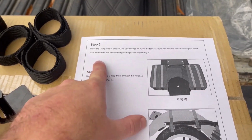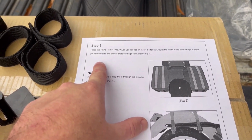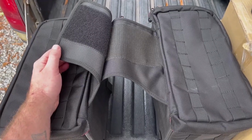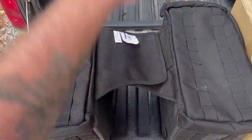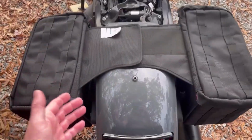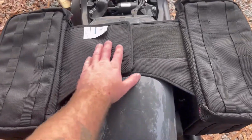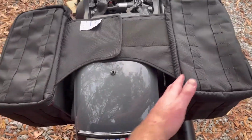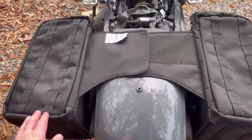Step number 3, place the bags on top of the fender, adjust the width of the saddlebags to meet your fender size, and ensure that the bag sits level. These are throw-over saddlebags, so they actually Velcro together right here in the middle and sit right over top of your fender. This is the part that's going to kind of take some patience. You're going to have to play with where this connects to get the proper amount of distance between here, and it's going to be different for every single bike out there.